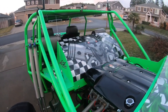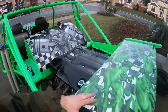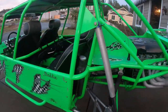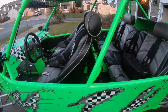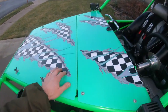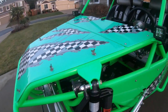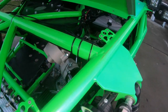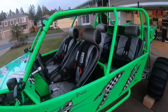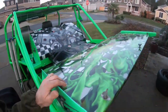The reason I did that, like I said, this car came out of Phoenix. I drug it home from down south there. These upper portions of the car, where the green was a little bit bleached out from the UV rays and the sun you guys get down there. Not exactly a problem we deal with up here. But you can kind of tell the roof hood here is a little bit off green from the rest of it. Slight variation there, you can see. Most people never notice. I'm a nitpicky, so that's why I went ahead and put vinyl wrap on those. Otherwise, the rest is all airbrushed and painted.